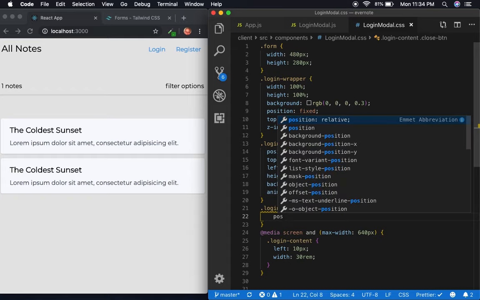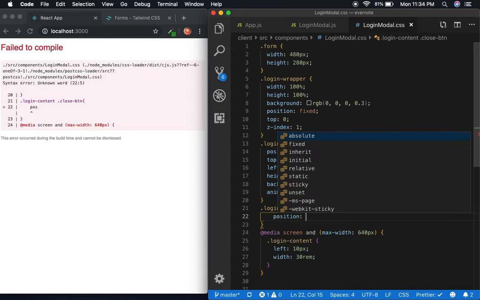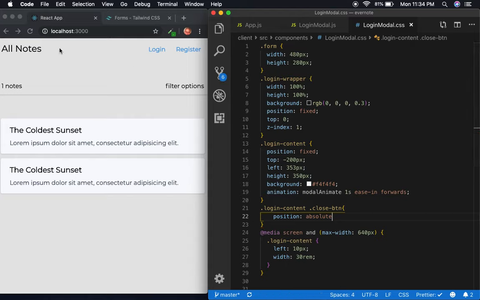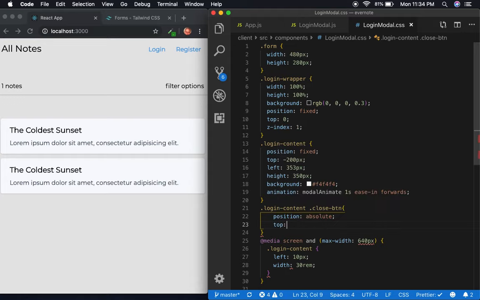We'll say the position of this button is also absolute, but it's absolute to the form, not absolute to the actual page. Okay. So then we'll say the top is going to be 5 pixels. So it's in the corner of the form, but it's dropping down 5 pixels from the corner. And then the right, which means it's going to be on the right side, is going to be 5 pixels as well. Okay. So it gives it some space on the right side as well.